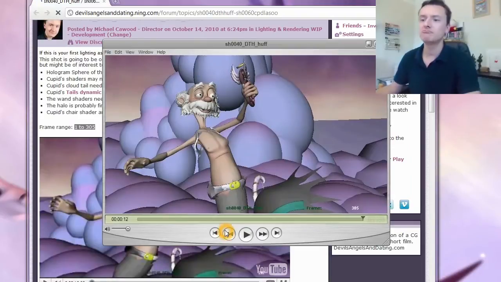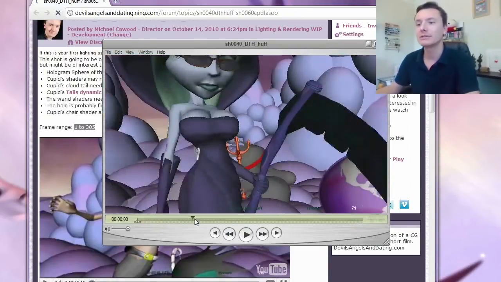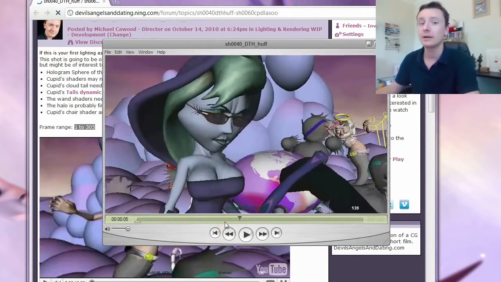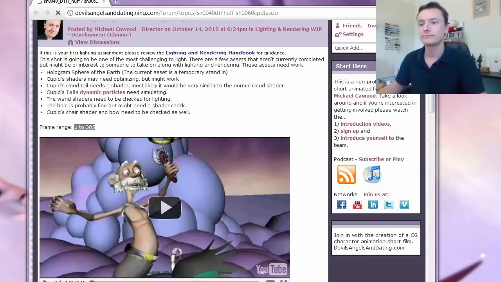Okay, so this is a reasonably complicated scene. I'm starting out with this just to showcase our lighting script, which was put together by Wesley Howe. This is going to be the major change as we go forward from the kind of lighting that we've been doing up until this point. So let me start it off.